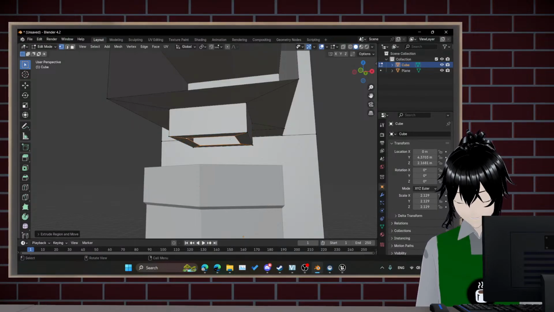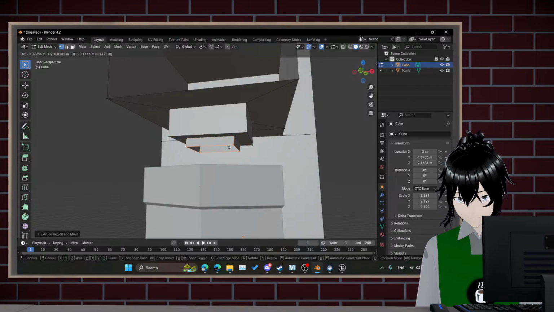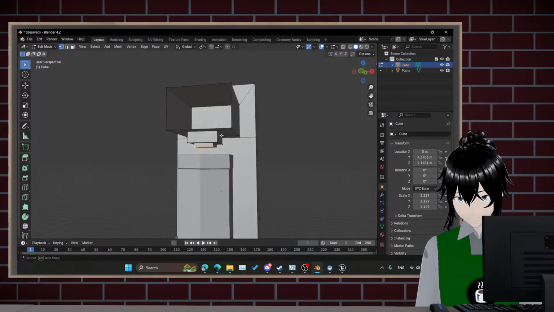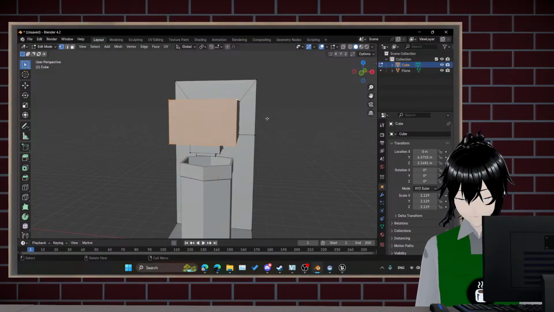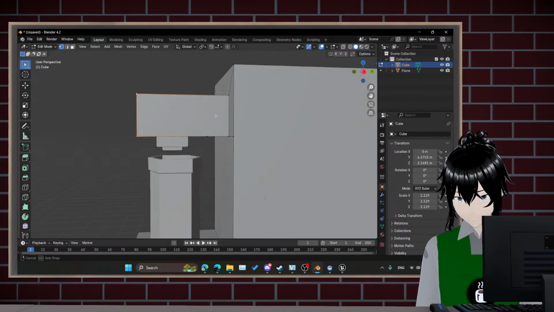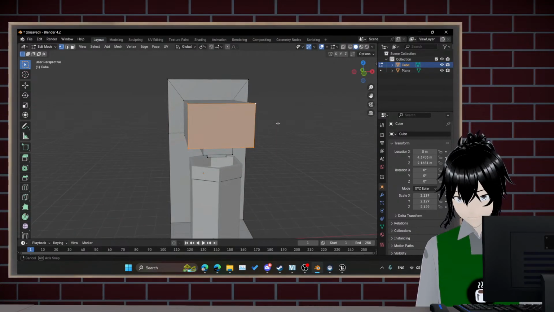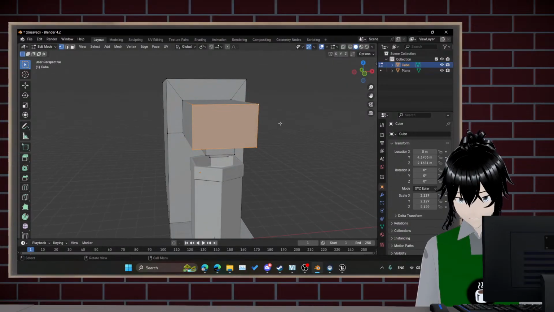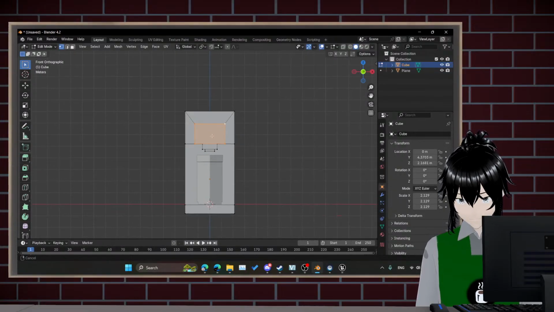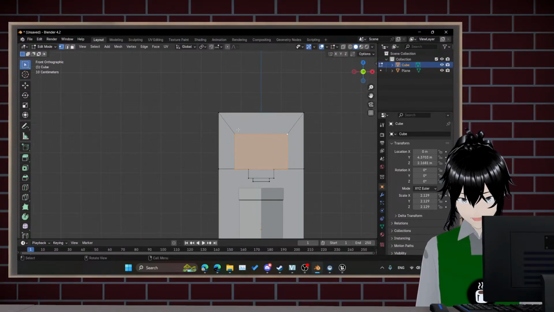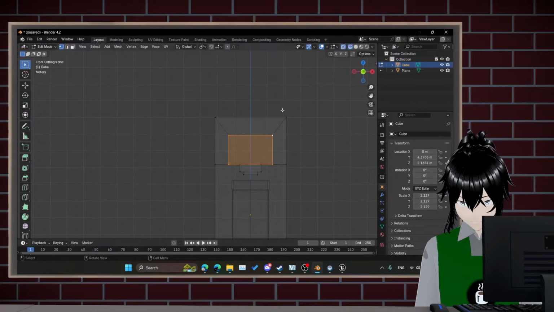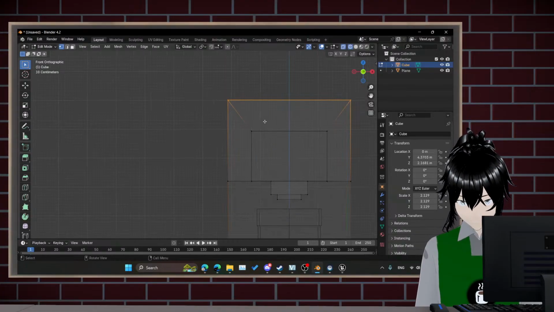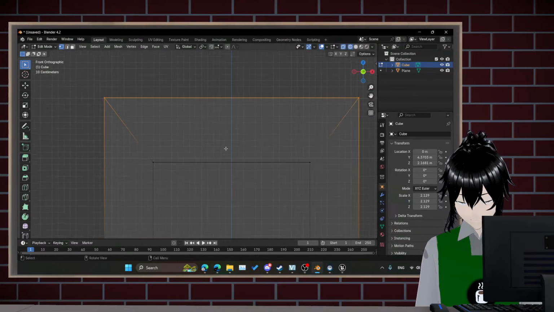Squeeze it down like that. That looks kind of decent. Do that. Alright, now we need to have the interface up here. I think what we'll do to make this work is we'll just bring this down.